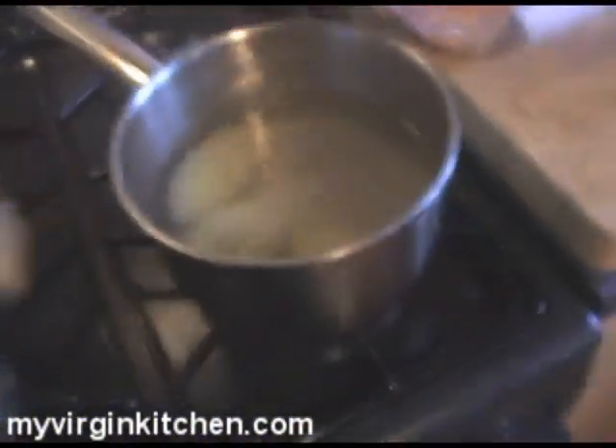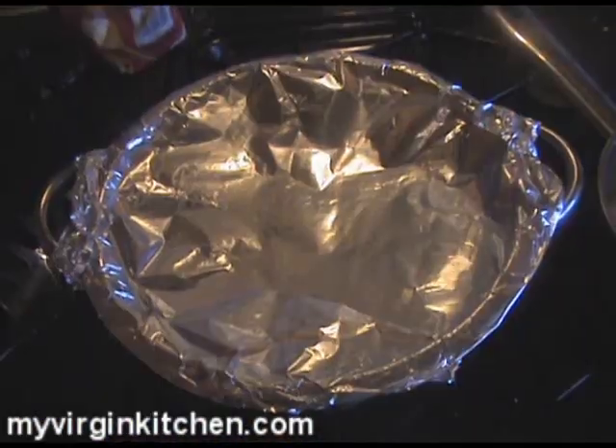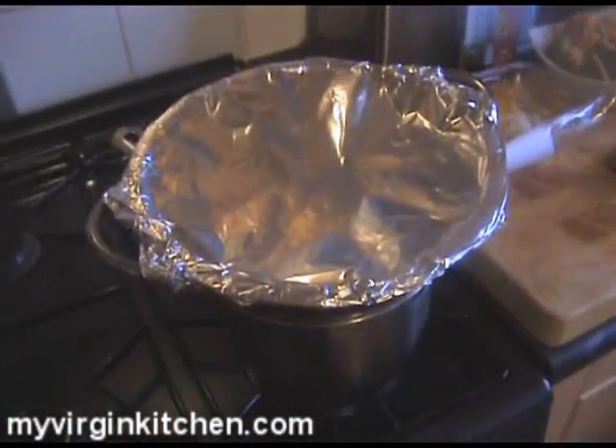So we're about halfway through cooking the potatoes, and what I've done is got my fish and plonked it in this colander. Now what we need to do is grab some tinfoil and put a lid of it along the top — it's going to sort of house it like a little hat, kind of like a bongo drum or a spaceship sort of thing. We're going to plonk that straight on top of our pan, and that is going to steam the fish and cook it. Let it cook for the remaining 8 to 10 minutes.